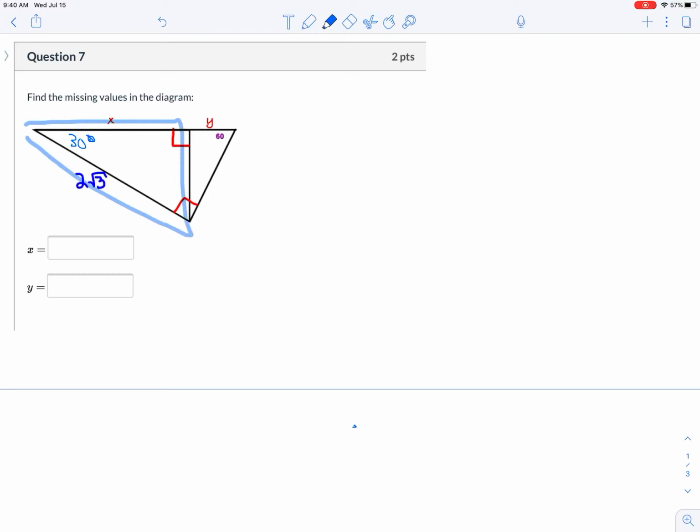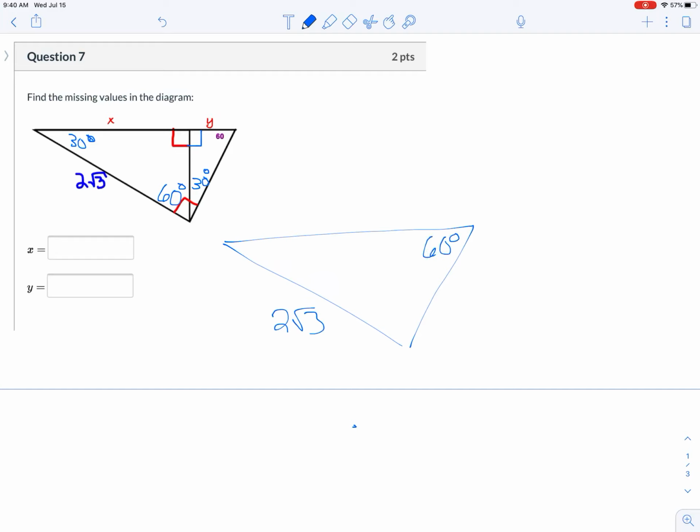And then look at this triangle here. This medium-sized one has 90, 30, so that means this angle here is 60. And if this is a 90-degree angle here, that's a linear pair. We've got 30, 60, 90 right triangles, 3 different ones of them. So let's look at the big one first. And I'll actually maybe write it like this so that you can see. Here's 2 root 3. There's 60. There's 30. There's a right angle.